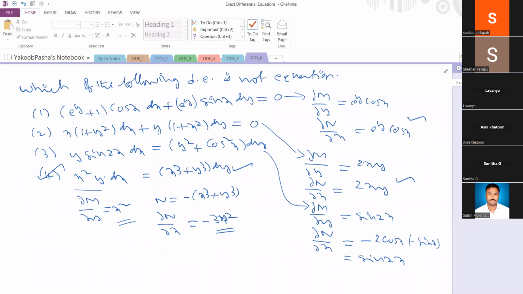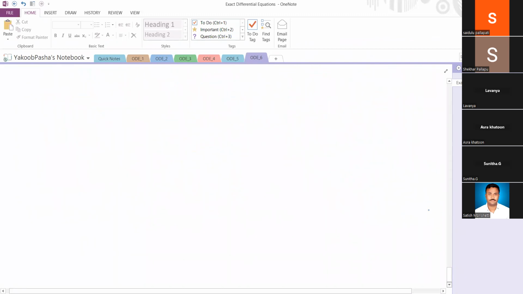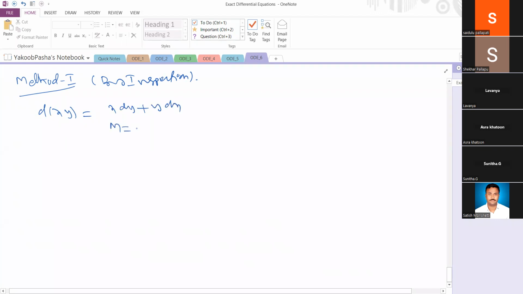Now non-exact లో first method కింద method 1, it is called inspection method. Method 1 by inspection. ఈ మెథడ్ అప్లై చేయడానికంటే ముందు అప్లై చేయాలంటే మనకు కొన్ని ఫార్ములాస్ ఐడియా ఉండాలి. ఫర్ ఎగ్జాంపుల్ d of xy is equal to uv formula x into dy plus y into dx. డైరెక్ట్ ఇక్కడ m equal to y అవుతుందండి. n is equal to x, dou m by dou y ఫైండ్ అవుట్ చేస్తే 1 వస్తుంది, dou n by dou x ఫైండ్ అవుట్ చేస్తే 1 వస్తుంది.